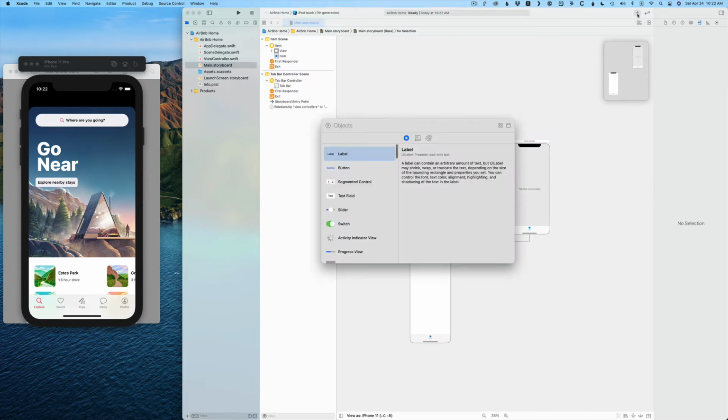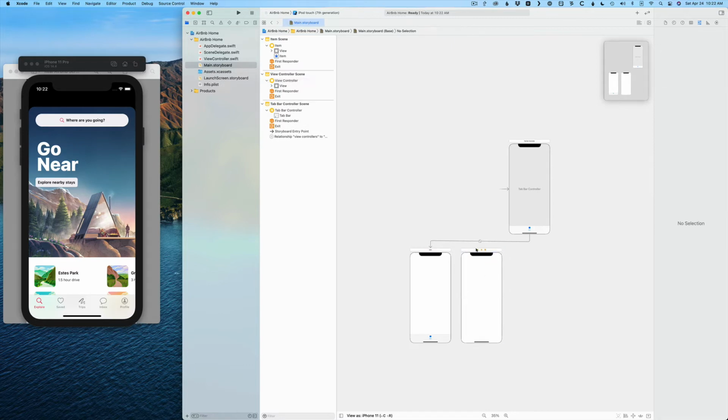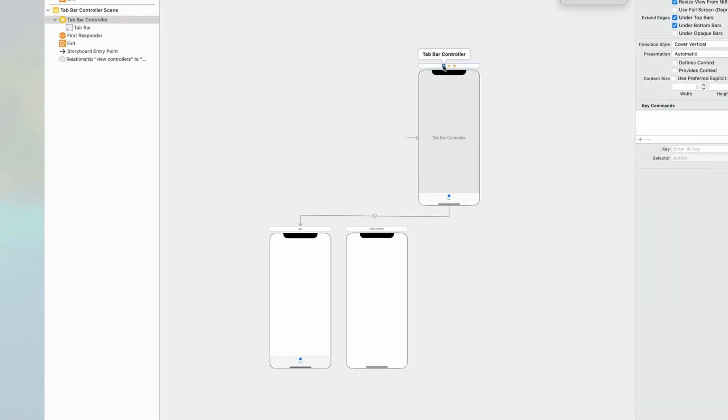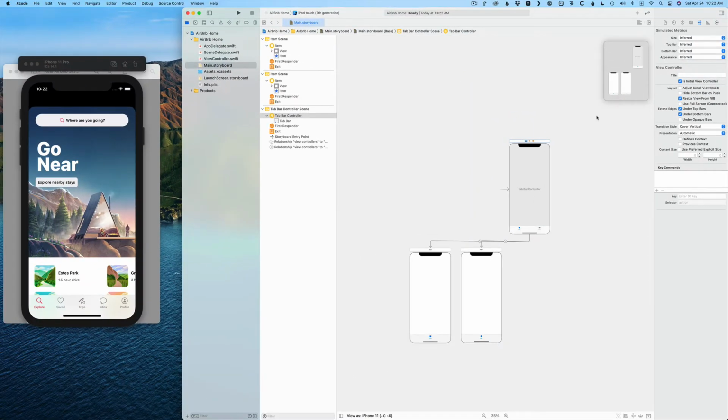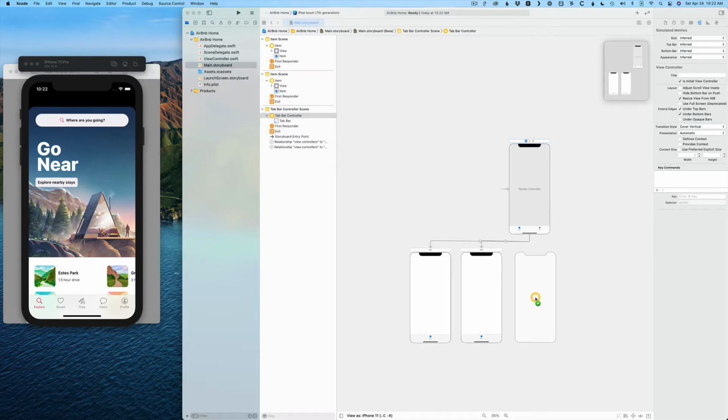Then we're going to add another view controller down here, and if you control drag from the tab controller to this and click on view controllers under relationship segue, it'll embed it. And then we just need to do that 3 more times to end up with 5 tabs.